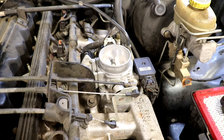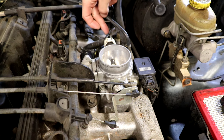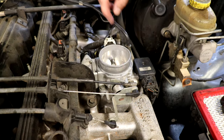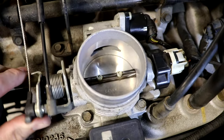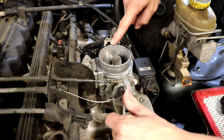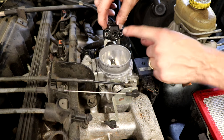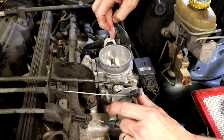I took off the air box cover here so you guys could have a better look at this. This is a three-wire throttle position sensor. There's a rod going all the way through this little butterfly valve right here, and as you push on your throttle — push on your gas — it turns this mechanism. Your throttle position sensor turns with that, and as it turns there's a little bit of resistance in here.